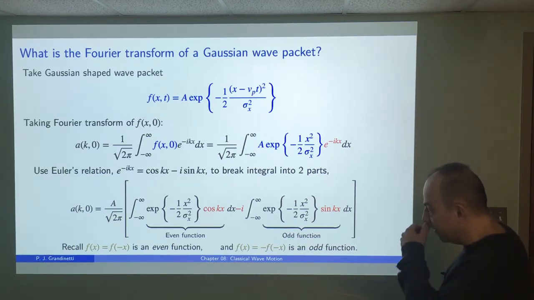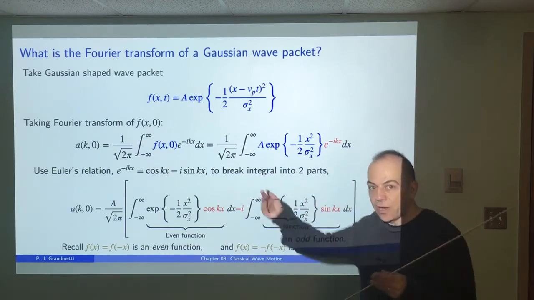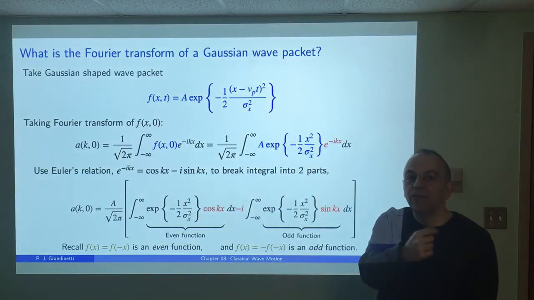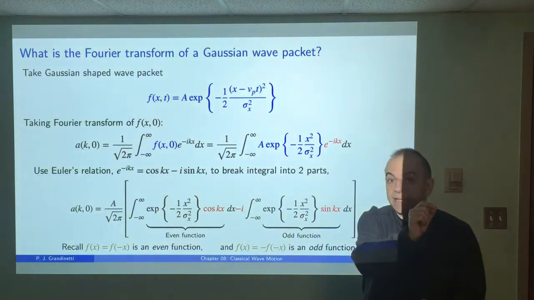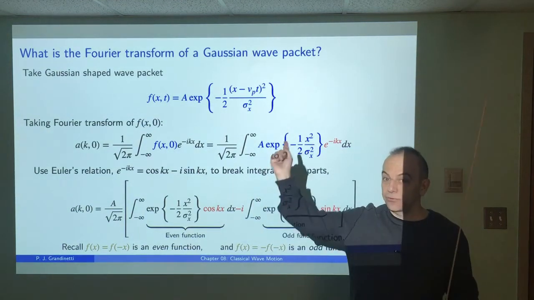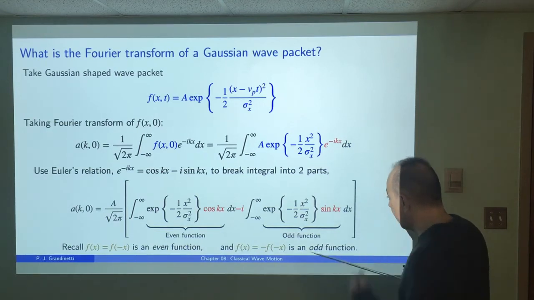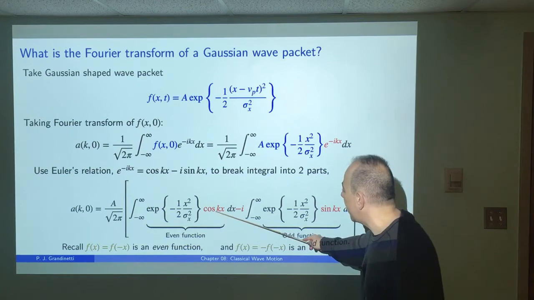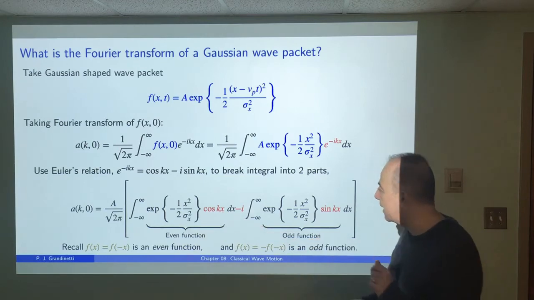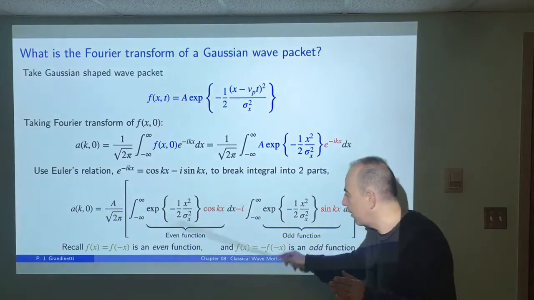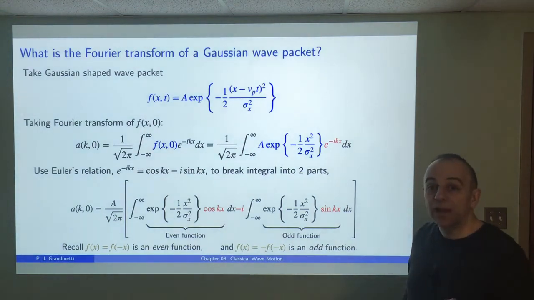Let me step back a bit just to remind you of a few things here. An even function is a function where, when you translate from x to minus x, the value of the function remains exactly the same. But an odd function is a function where, when you translate from x to minus x, the value of the function goes negative. So it goes from a positive value to a negative value when you translate. For example, just imagine a cosine function, in this case cosine kx. With the translation from positive to negative x, that's going to be an even function, whereas sine kx is going to be an odd function.